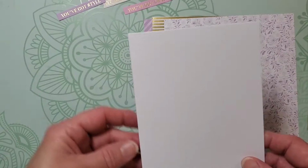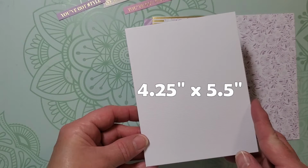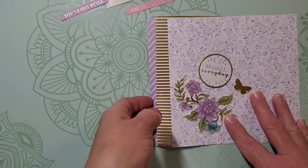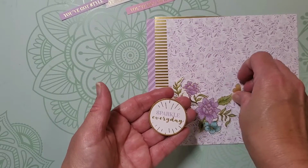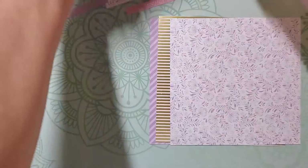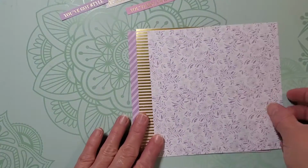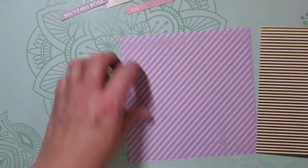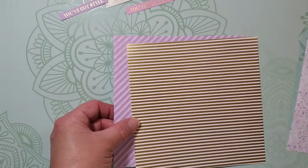This card base here is an A2 size, which is 4 1/4 by 5.5 inches, and so that is kind of the normal size that I always make. And these beautiful little pieces here are the die cut shapes that you get in the kit. I think they're very lovely. And this card has kind of this purple theme going through it with touches and highlights of gold there. So these pattern papers I think are quite beautiful and lovely.